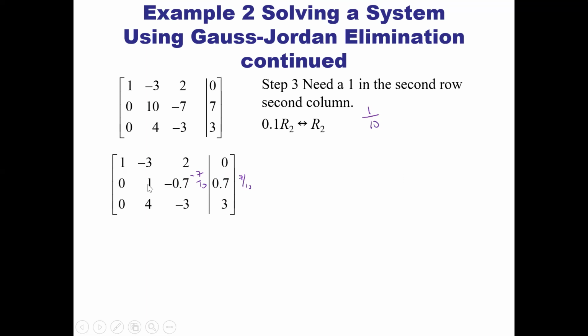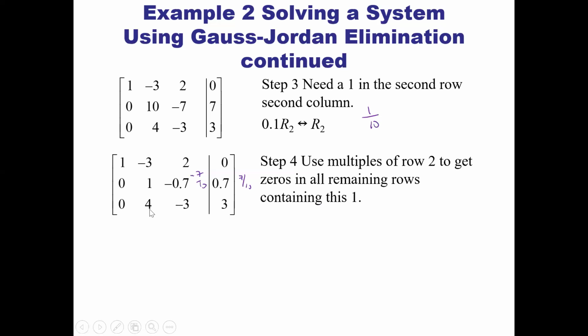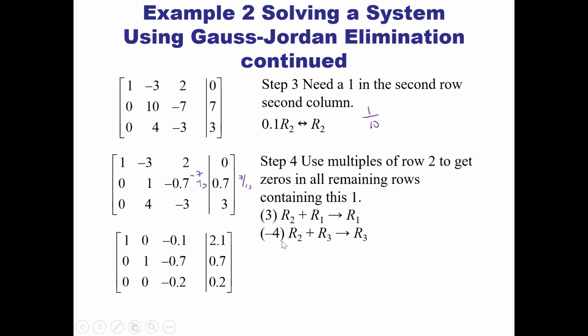Now we need to take this row, multiply it by -4, and add it to this row. That looks like what they're doing, and yep, that's what they've done. Now, this is where I disagree with what they are doing here. They said, once we've got this to be a 1, let's make this a 0. If you do that, you're going to do a lot of extra work on this position over here, which is unnecessary. So I would say not doing this one right now would be key. Just get this to be a 0 here and do this piece at that point.